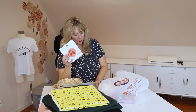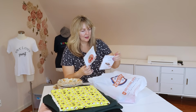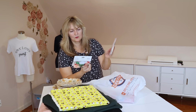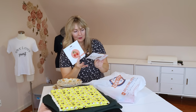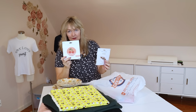I picked up 2 punch needle kits. These were not on sale. This one was $4.49. This one was $2.29. I do not know why the price difference, because this one takes a lot more thread than this one. But this is like a coaster. I bought this for me. It is just a little cherries coaster.